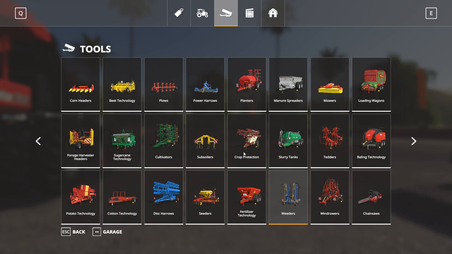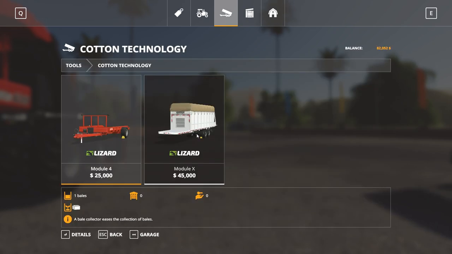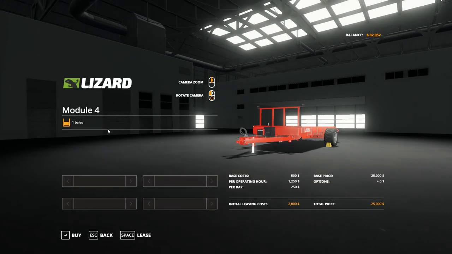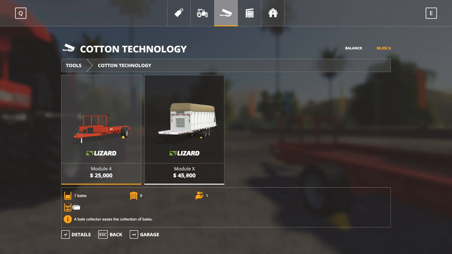We're going to need ourselves a cotton loader. It's got its own separate loader here. Where are we? Cotton technology. It holds one single bale. A bale collector eases the collection of bales. How many bales can you hold? 2 bales of cotton. All right. Okay. How much does it lease for? You know what? 2K. I'll purchase you. All right, man.